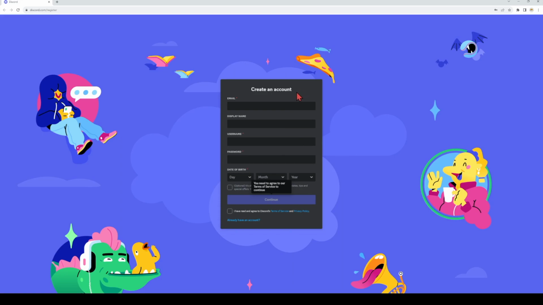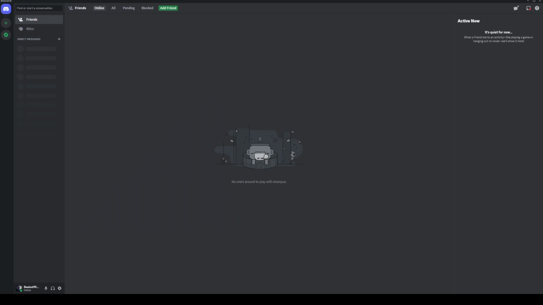But if you're not a robot, you'll go to another page where basically it looks a little bit like this once you log in. So here we go, this is our Discord. This is now completely empty. This is the desktop version. You can use a web version if you like. Basically, you just log in directly with the link on a Google Chrome or Safari or such. But I find the desktop standalone application works really well. And there's also an app. You can get it on the Google Play Store or the Apple App Store as well.